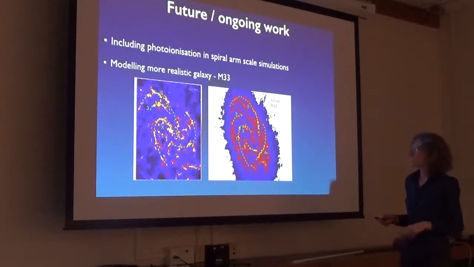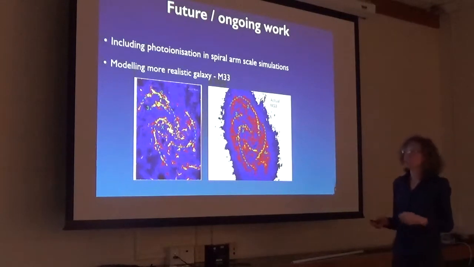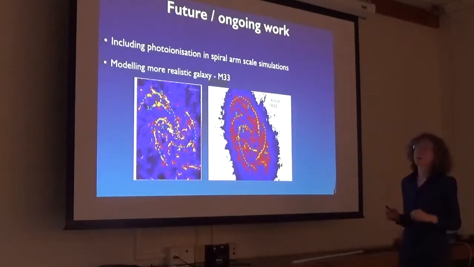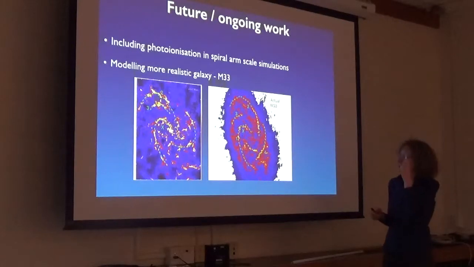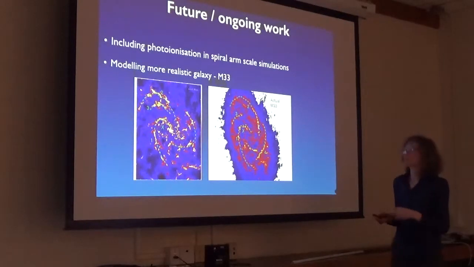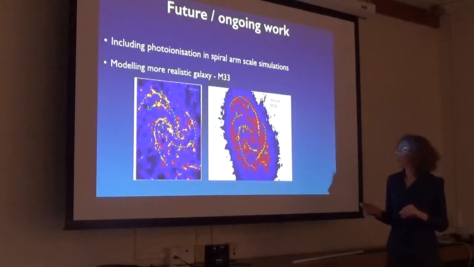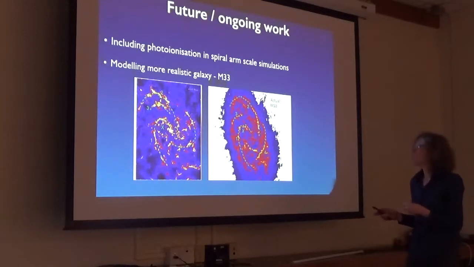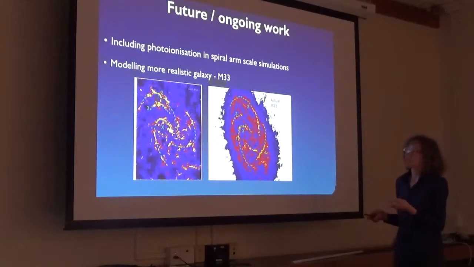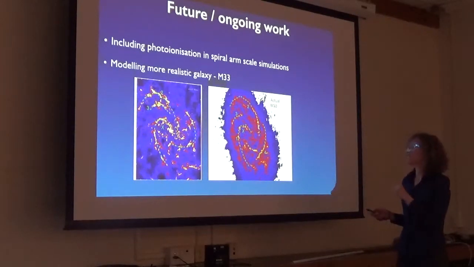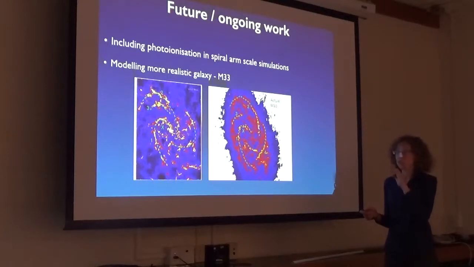I just thought I'd show this as well. As I mentioned before, one of the limitations also is using a fixed spiral potential, whereas most galaxies don't quite look like this. So this is a project that I've been doing recently to try and simulate M33. M33 may be interacting with M31, but here I've just modelled it as an isolated galaxy with a live stellar disk and gas.